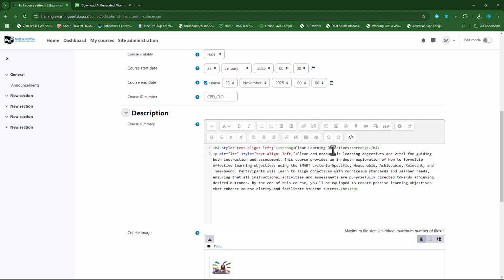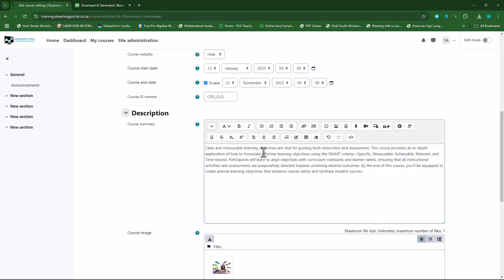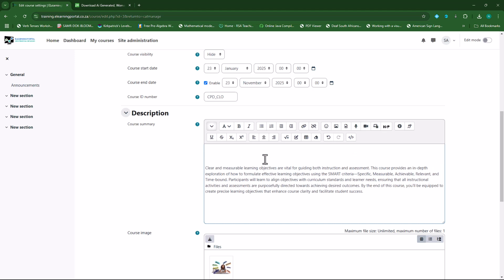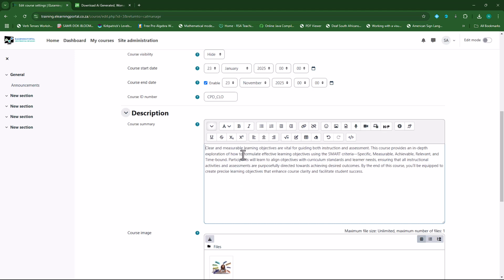There's the code there. Okay, I can then remove this completely, go back. So now you'll see it's removed and the formatting is removed.